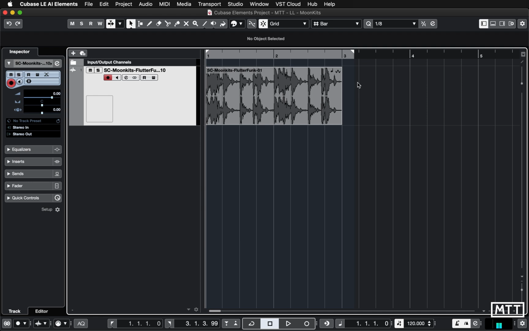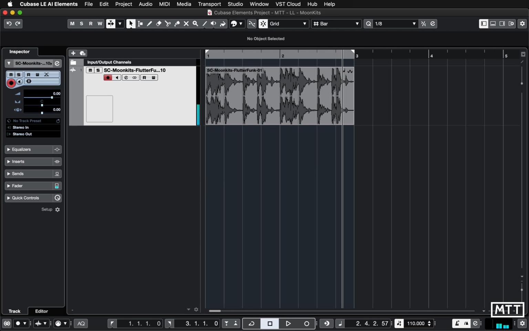So if you ever need to convert a sample's rate, do so on the import, because then Cubase will work out the tempo. For whatever reason, it doesn't do the extra math needed to convert the tempo when it doesn't convert the sample rate, if you get what I mean. In an ideal world, it would deal with both, but it doesn't. So if you do that, then this will work. And now we have, amazingly... I mean, admittedly, it sounds a lot better at the original tempo. But there you go.